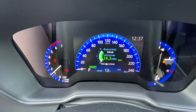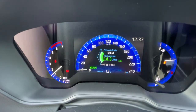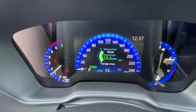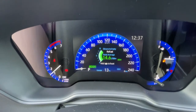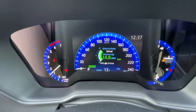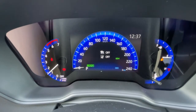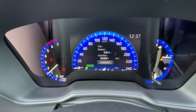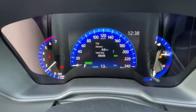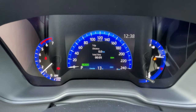You will also see that you do have a speedometer that goes from 0 to 240, and you will also see an indicator just to the left of the weather indicator that shows park. It'll also show you that you are in reverse, neutral, drive, or our braking system as well. You also do have a prominent display in the top right corner of the clock to tell you exactly what time it is throughout the day. Now, as we cycle through, you'll also see that you do have cruise control and lane departure alert that you can set. You do have a trip indicator as well for those of you who log kilometers while you're driving, or for those of you who may be on a trip and you just want to see how far you've gone.